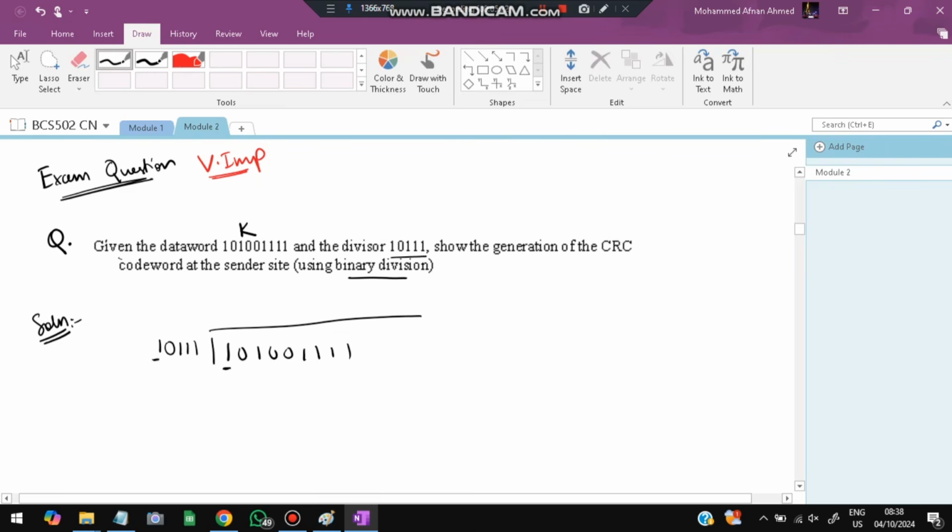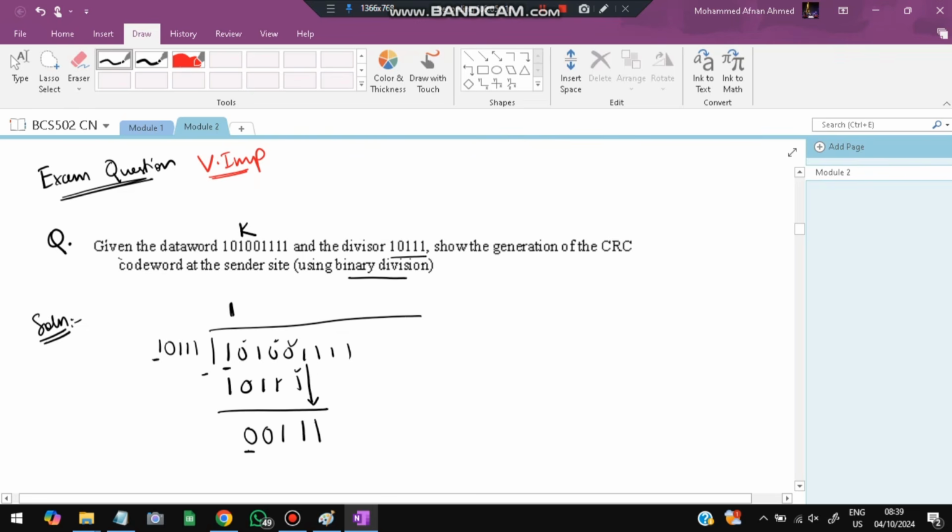After you have written this, all you have to do is check the first bit. It is 1 and it is 1. So 1 multiplied by 1. After multiplying by 1, put this same value here. When you put this same value here, you'll be getting 10111. Then subtract it. After you subtract it, if there is a difference, see, the first is 0 here, this is 1 here. There is a difference, so the difference will be 1. Again there is a difference here, so it will be 1. And this will be 0, and this is also the same, it is 0. We have to do only the first 4. We do not have to do the 5th.